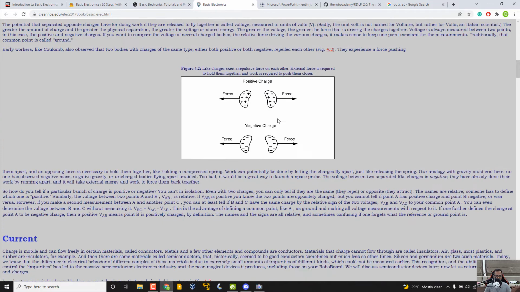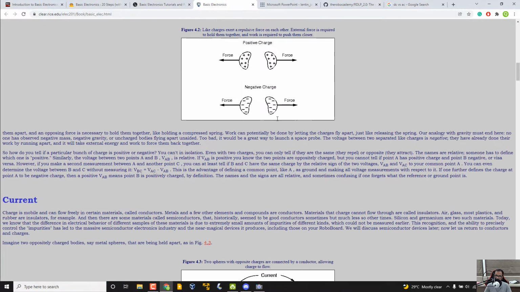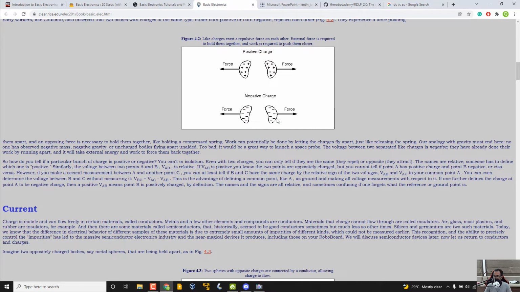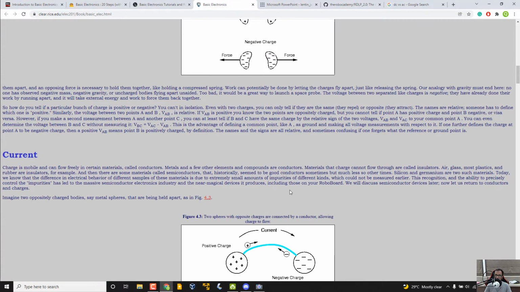Then, that is voltage. It's a force actually. Using that force we can even drive a complete robot. And the rate of flow of the charges is called the current. Rate of flow means whenever there is a connection between the positive and negative charge, the charges will flow and neutralize. That is what is happening. So this rate is called the current.